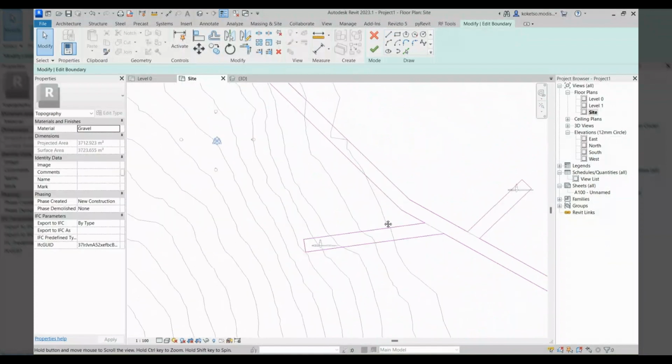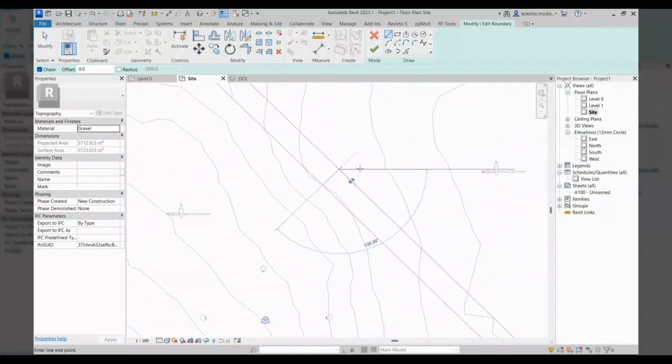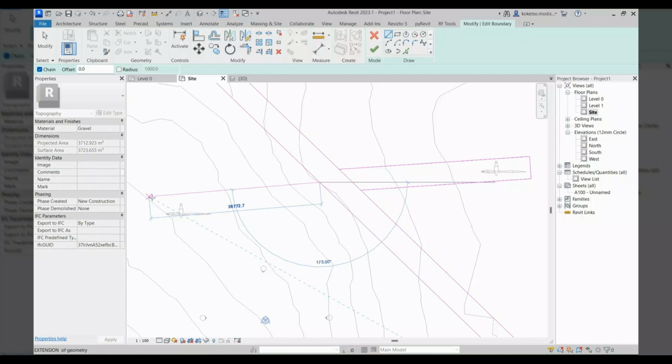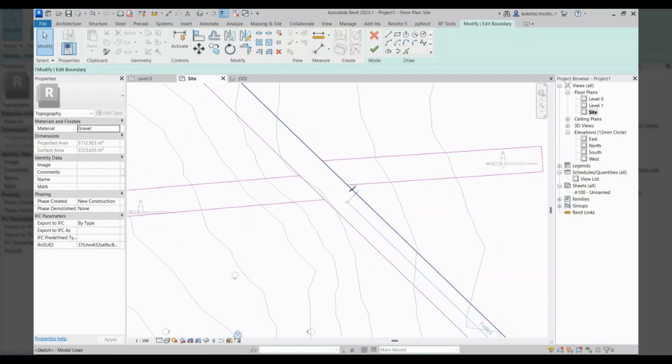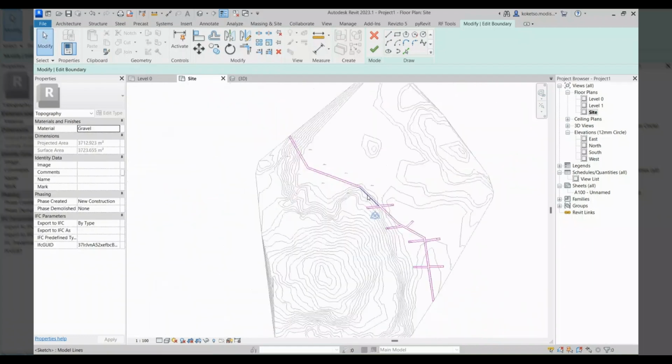So you're gonna remove these ones. So we're gonna slice these ones, slice these ones. Then you're gonna remove this.